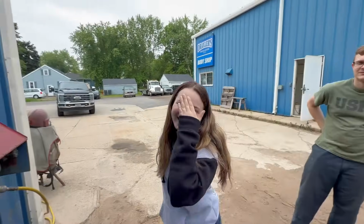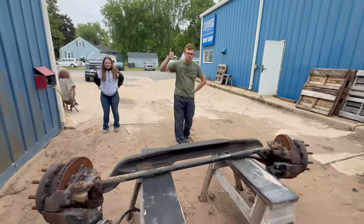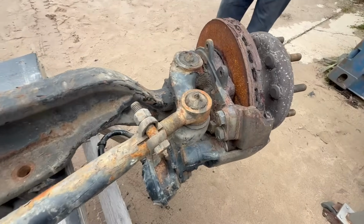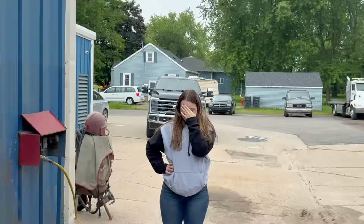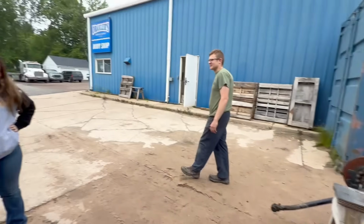Morgan's too scared to record. Got the axle set up here. Xander's gonna sandblast it for us and get her looking right. So do a little before and after, show you how crusty this thing is. All right. Maybe Morgan will start recording from now on. I don't know. She's too scared.